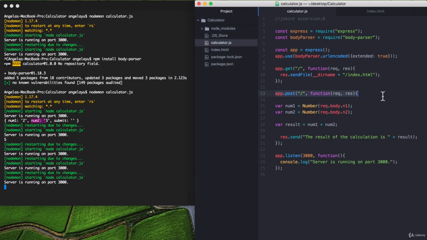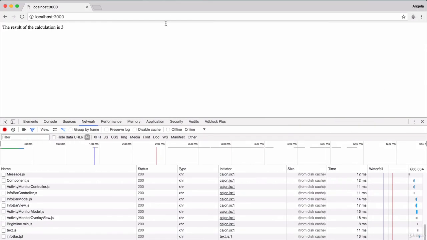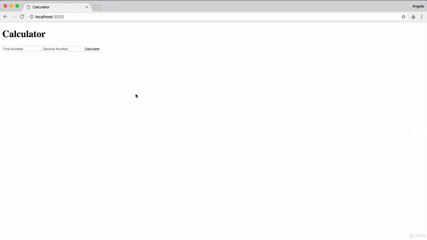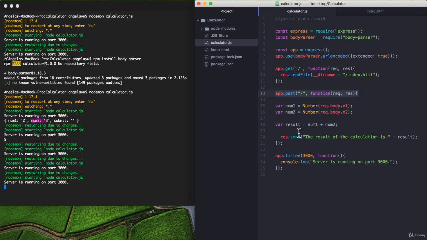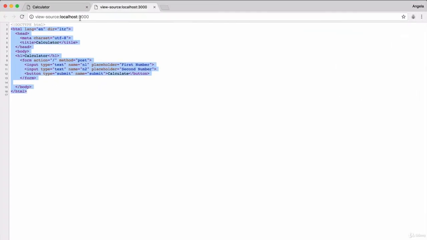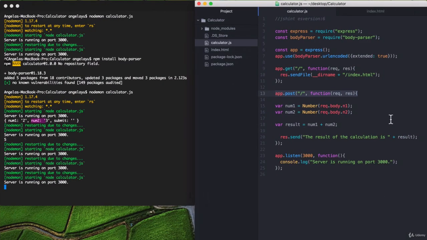The important thing to take away from this is when you look at our website and I right click and say view page source, you can see that all the client gets to see, or my browser gets to see when I try to go to this website, is just a plain and simple HTML website. I am not privy to any of that JavaScript code that was executed to calculate the numbers. All of that is hidden and taken away from the client side because we're doing it on our server.